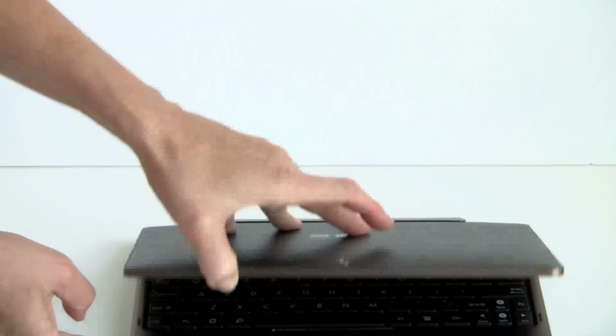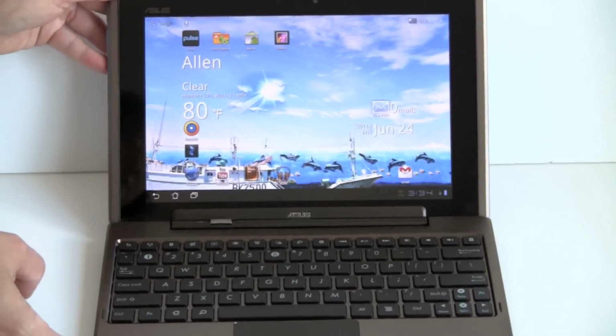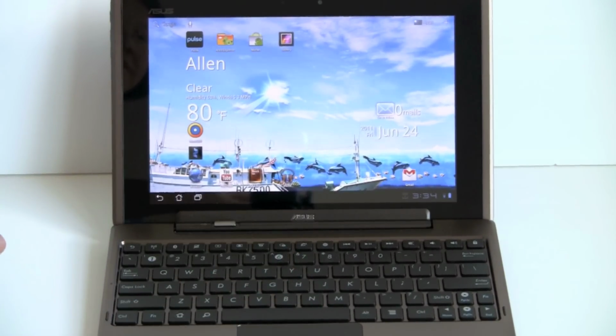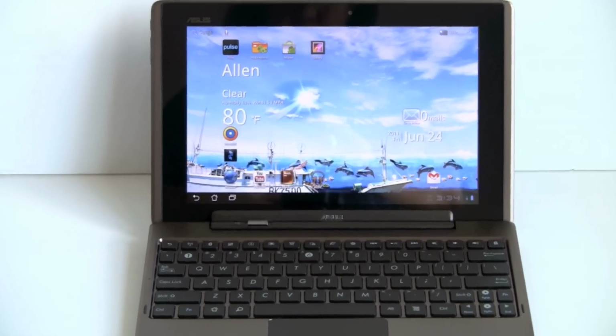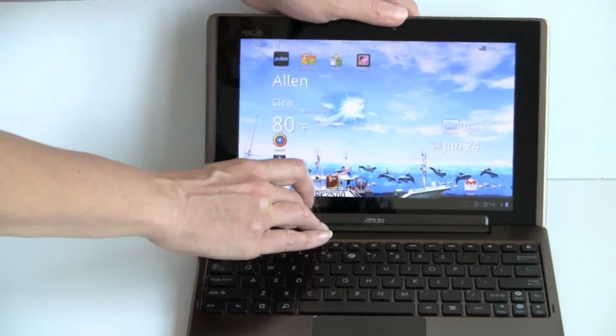If you open it up, it automatically wakes up the Eee Pad. By default, once it goes to sleep, pressing the keyboard and touchpad don't do anything, but you can actually turn on a feature where touching the keyboard will wake it up, making it that much more like a Windows PC or Mac. If you wish to detach it, you can slide the release like that and you pull it up.